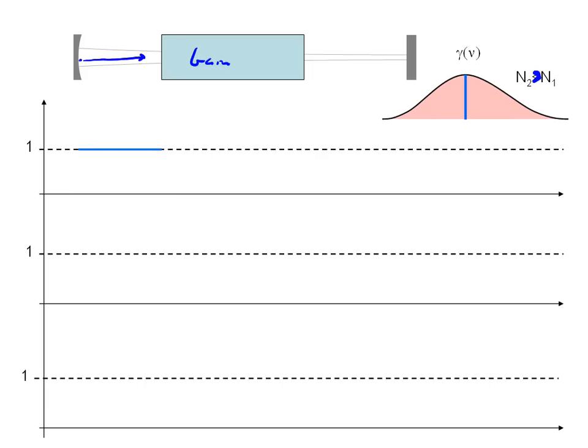And let's take a look and start a photon packet right here. It's going to propagate along in this direction, shown by the blue line right here. And so this photon propagates, and of course it's not going through any gain medium, so the packet of photons is going to have intensity one, we'll say. As it hits the interface, there's going to be some loss due to reflection. Not all of it's going to make it through that interface because of reflection loss, and we see the overall intensity or number of photons drops a little bit.